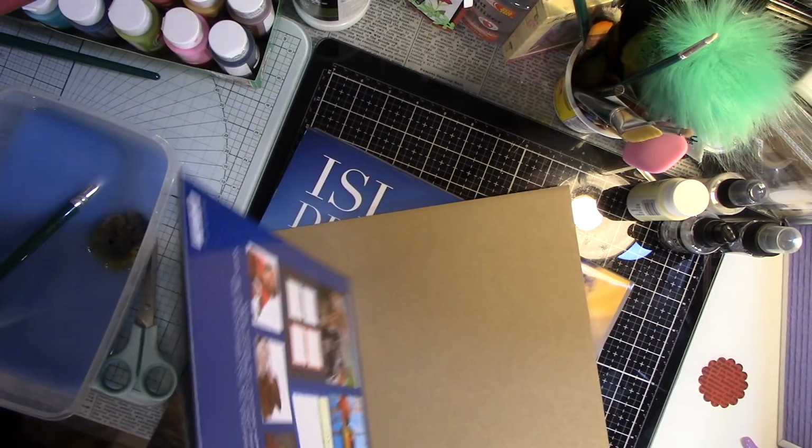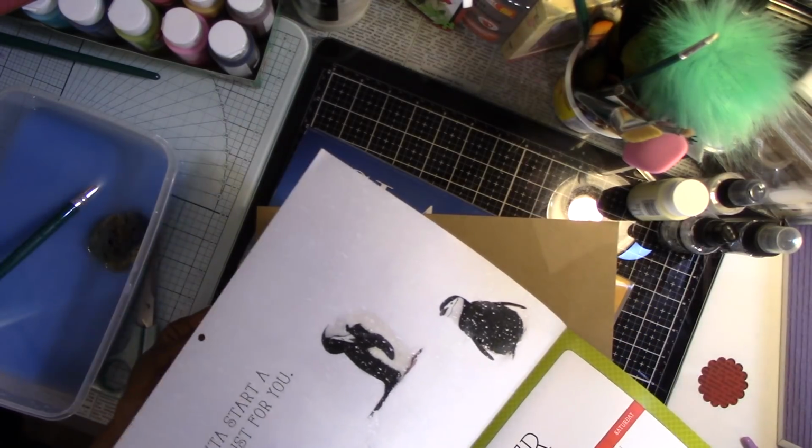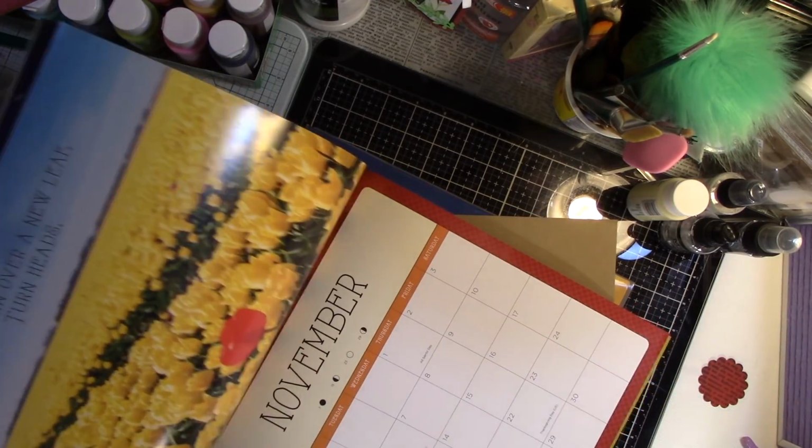And these are fish. I think just animals. Some of them, oh yeah, some of them are animals. I'll be using some of these. Look at that tulip.